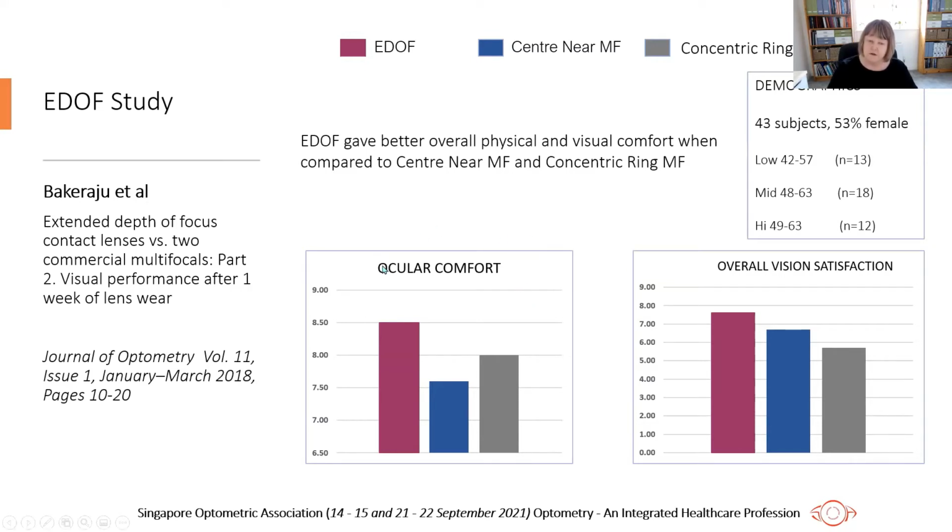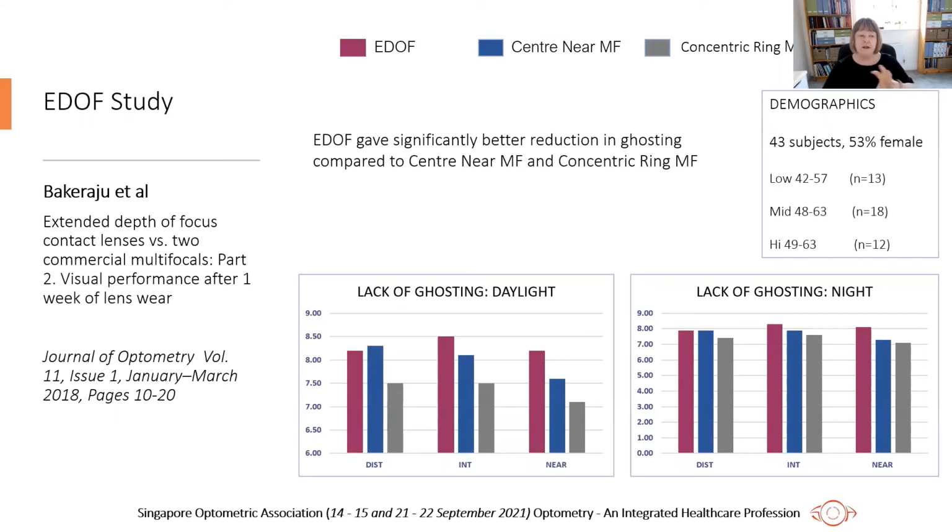And it's interesting to note that often ocular comfort is related to visual comfort. Obviously, there are some aspects of the material properties in here, but often when you're visually uncomfortable, you're also experiencing ocular discomfort. So the two are related. When you're looking at ghosting, although the performance was fairly similar in the distance in night and daylight, for intermediate and near, the BHVI EDOF variable power profile gave significantly better performance at intermediate and near.